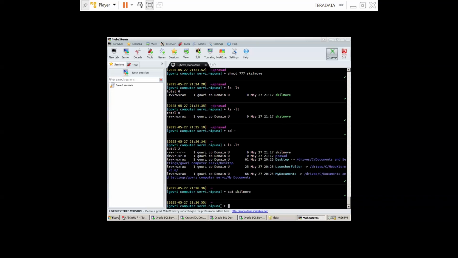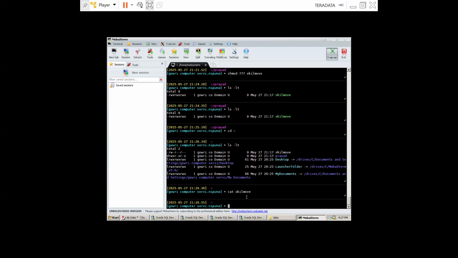After typing cat skill move, I didn't see anything because the content is empty. Why? Because I created an empty file, so there is no visualization here.